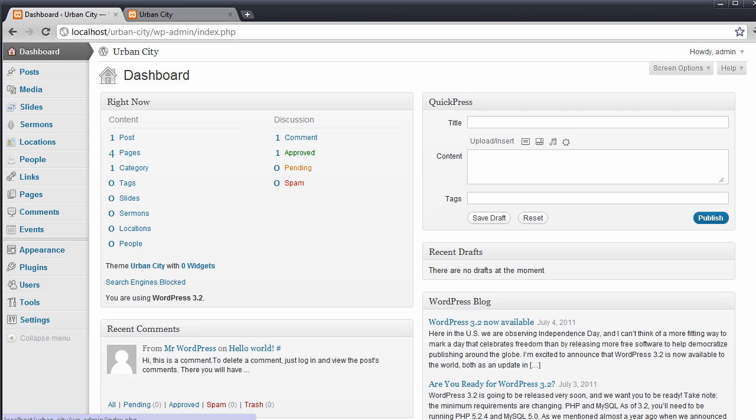The first is a WordPress install, and to get that you can go to wordpress.org and get a free copy of WordPress, and there are instructions there on how to install it if you don't already have it installed. And then after that you need to purchase and download the standard version of a theme, and from there we'll roll right into our tutorial.